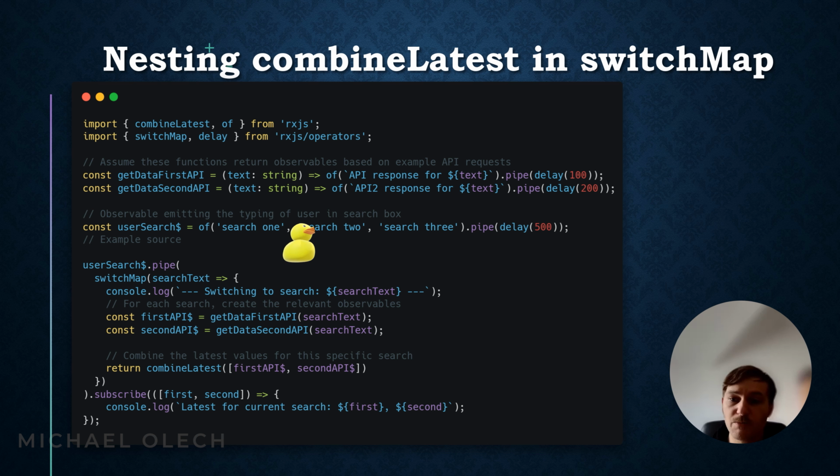SwitchMap accepts an observable as a return value that it can subscribe to. So we create one for every API that we need data from, wrapped by combineLatest as a single source that we subscribe to. CombineLatest waits until every observable returns a value from its API and returns a new array of values in the sequence in which you passed the observables to it. So now let's see the whole process and the advantages of nesting it in a switchMap in a visualized form.